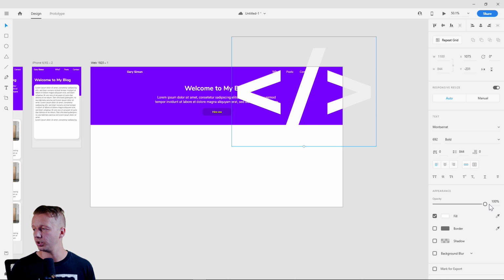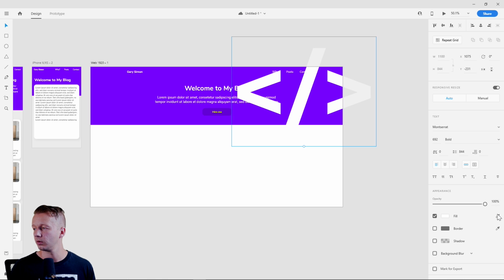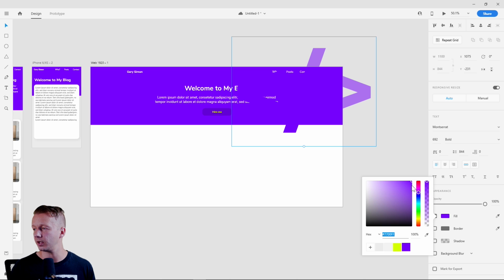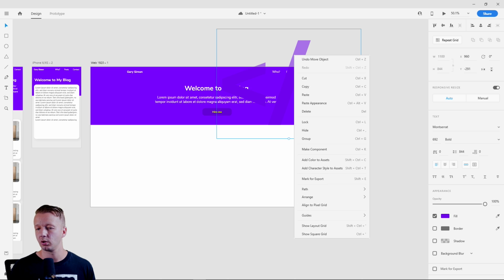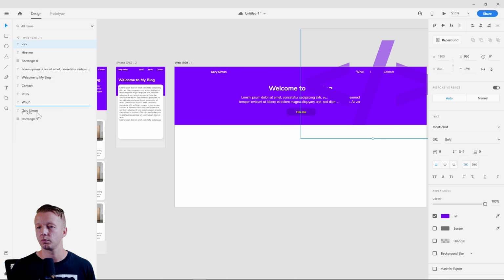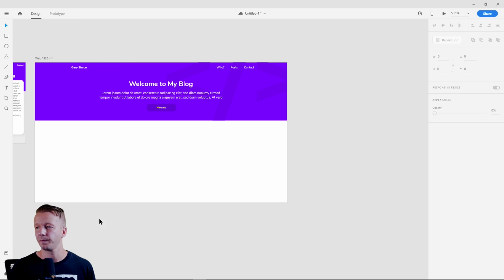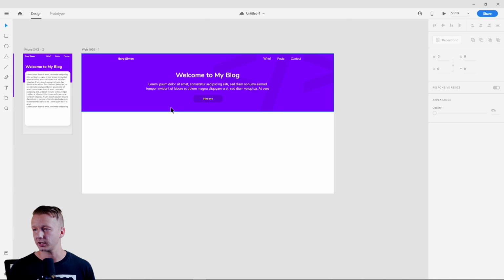And what we could do is take down that opacity, or make it the same color, and just drop down the brightness just a bit. Then we go to our layers, put it just above the rectangle, and we have a nice little illustration of sorts to make this look a little bit interesting. I'll leave that there. Maybe I'll integrate it into the actual project.